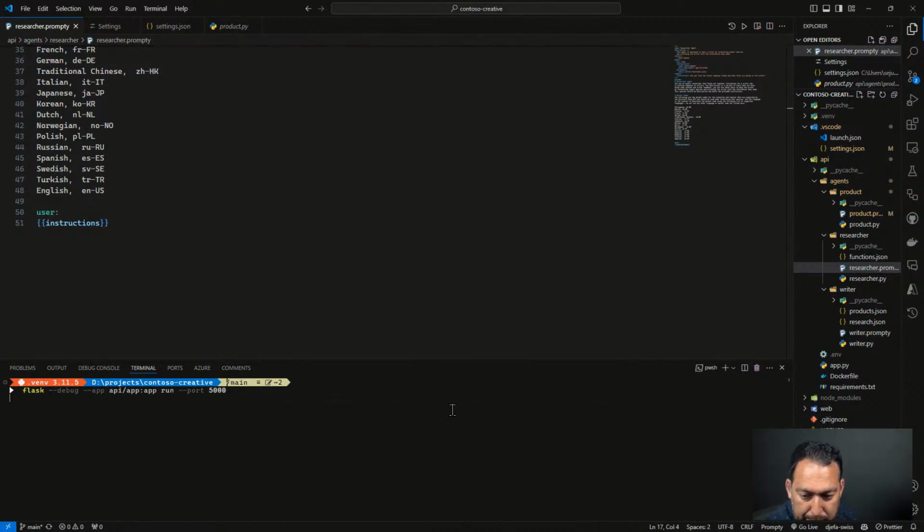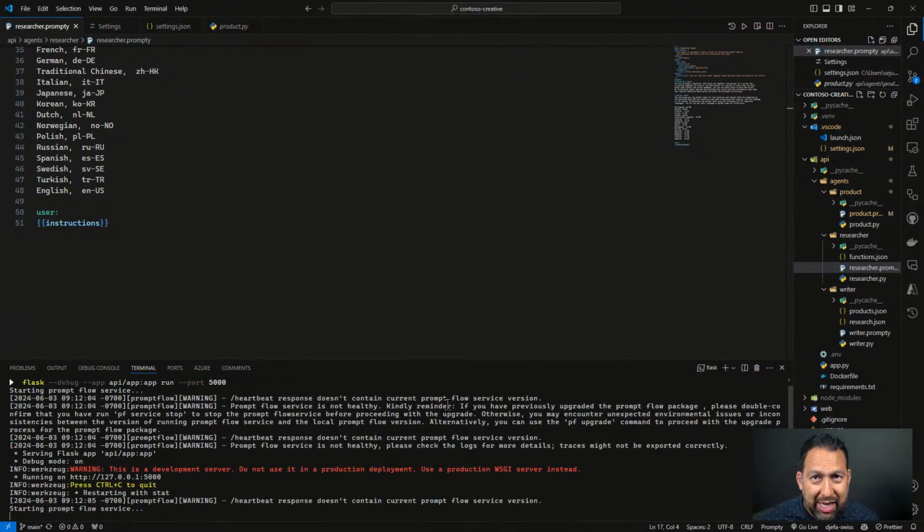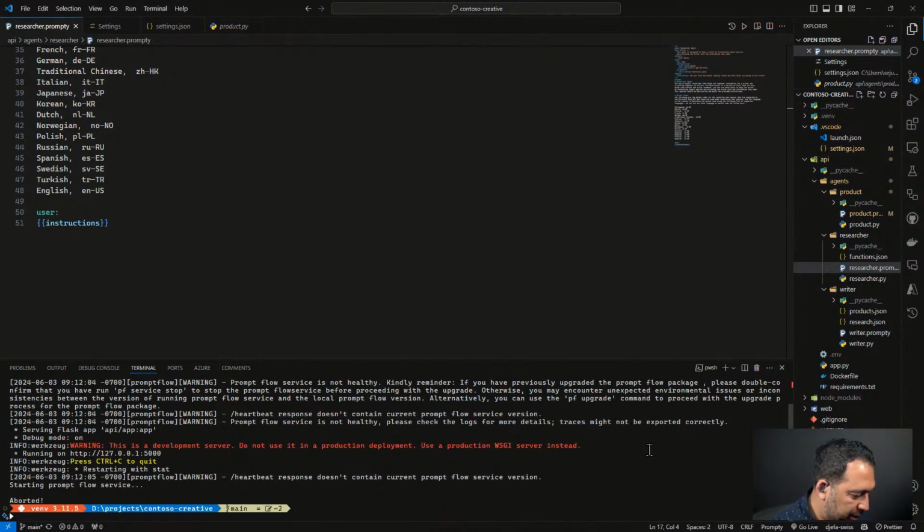Flask, debug, boop. I heard we should start using Fast API, so I might switch this out for Fast API. Oh, it's starting the prompty service. Cool. So I'll show you what that means. Hopefully it works, because sometimes I need to restart it, and if that happens, we'll know in a second. By the way, please ask questions as we go. Oh yeah, let's Control C this. Stop it. PF service stop.